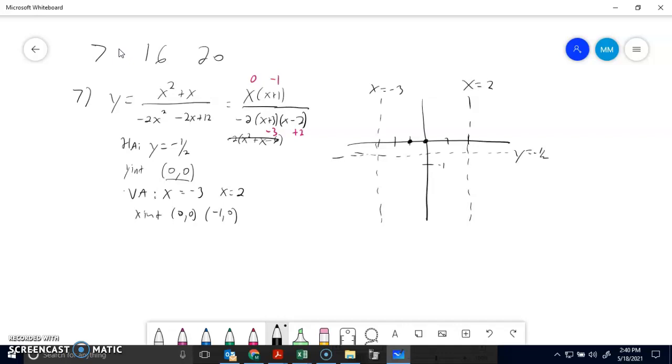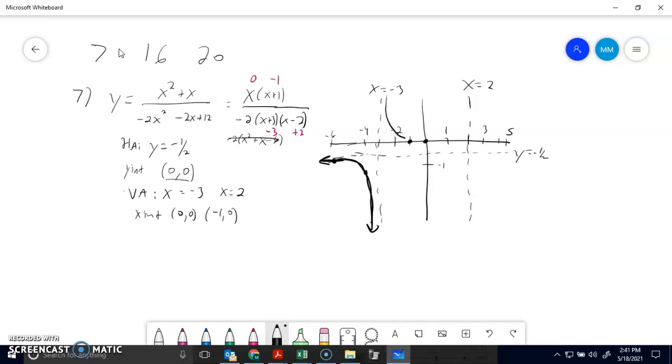So I just need to get some more points. I'm going to use negative 6, negative 4, negative 2, 1, 3, and 5. They're all good ones, but you can vary from that slightly. As I plug all those into the calculator, into the graph app, what we see is that I would get points down here, and it would follow this asymptote and then this asymptote. Figure out what those points are using the table app on the calculator.